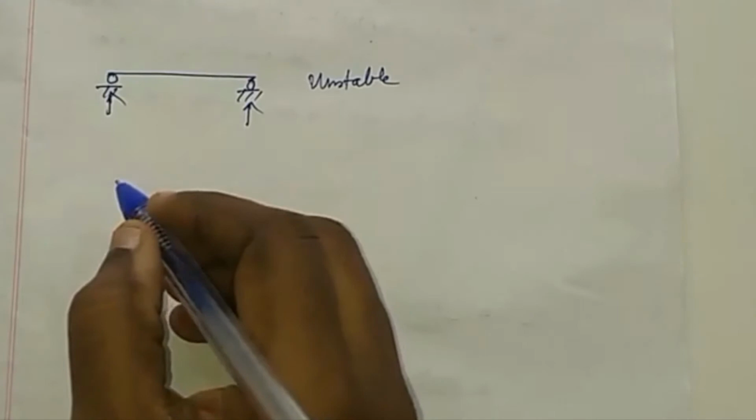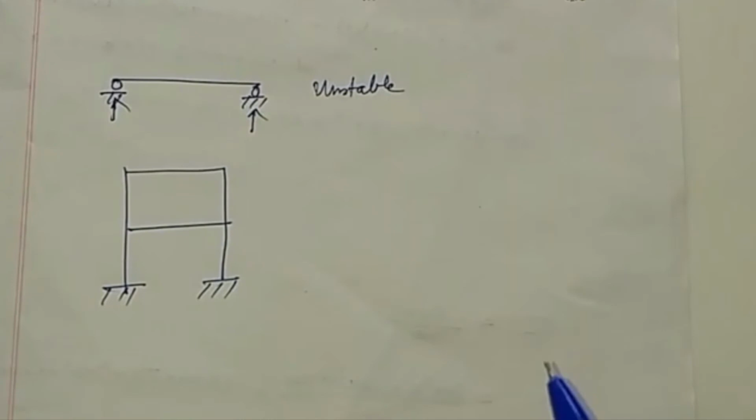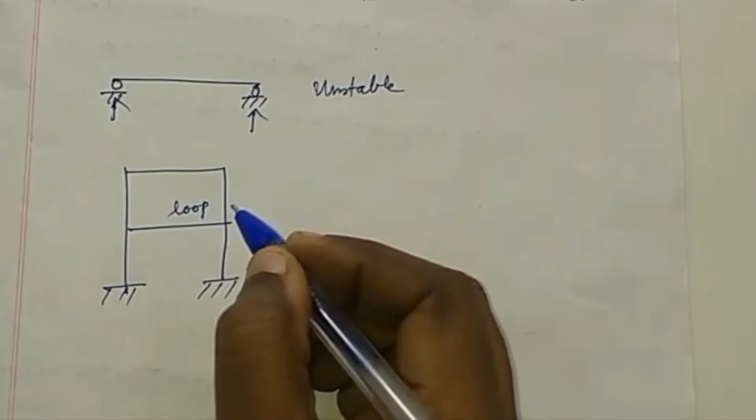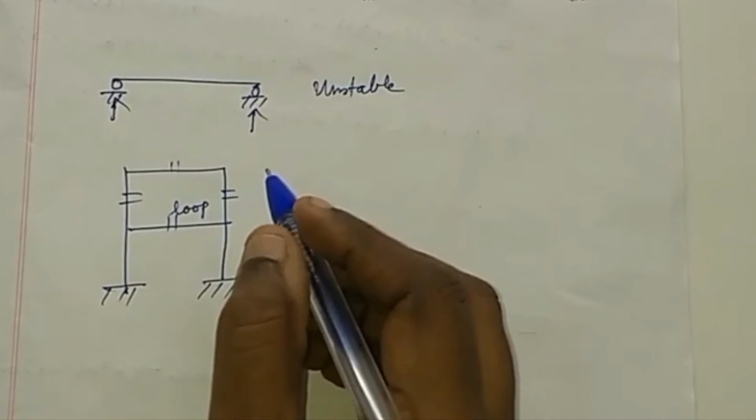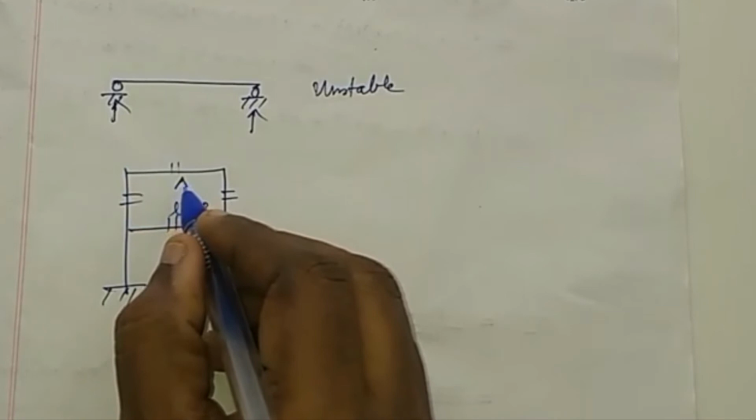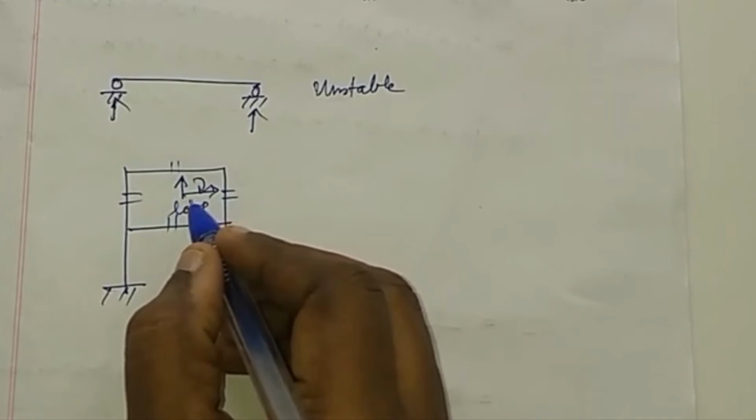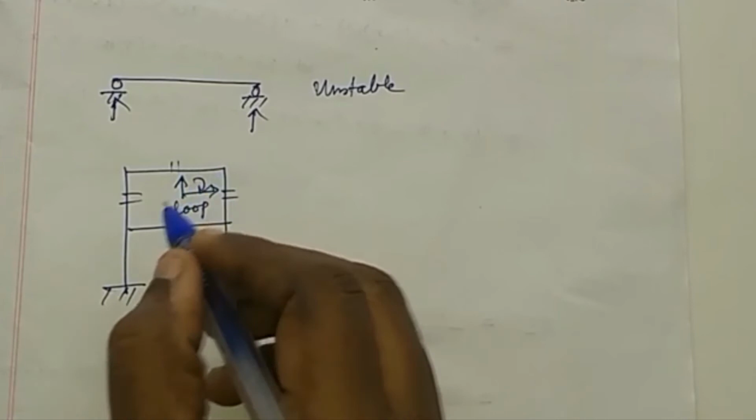So let me show you one more, some closed structure. A framework with a closed loop. Let me take this as a loop or a closed end. So if I'm going to have a loop made of beam and column, this will form like a fixed support. It gives rigidity. So the number of forces which exist in this portion is the horizontal force, vertical force, and a moment, such that there are three unknowns in one closed loop internally.